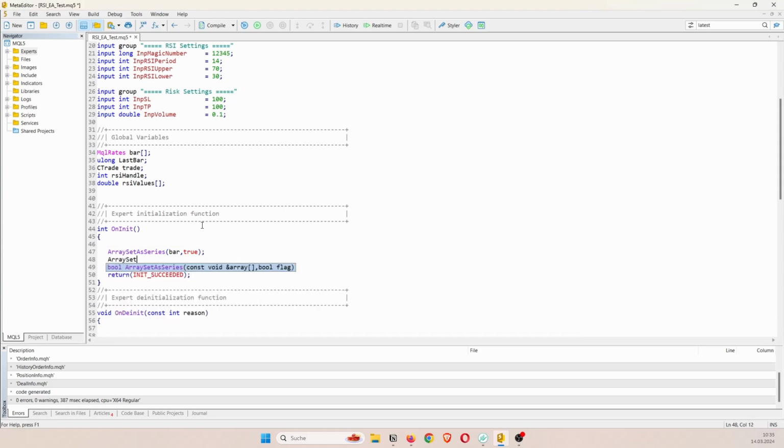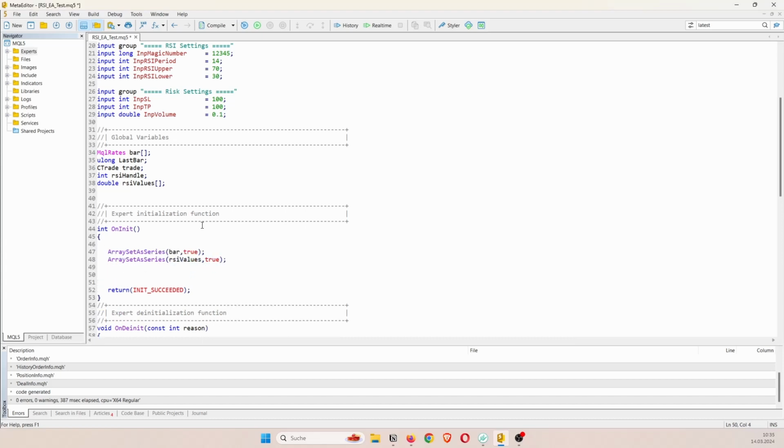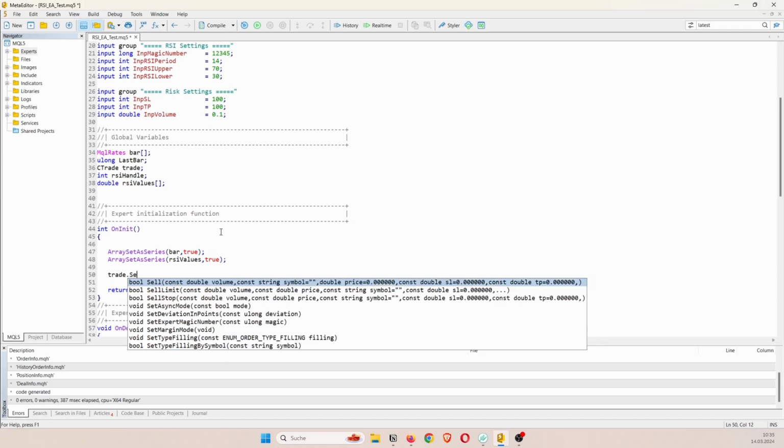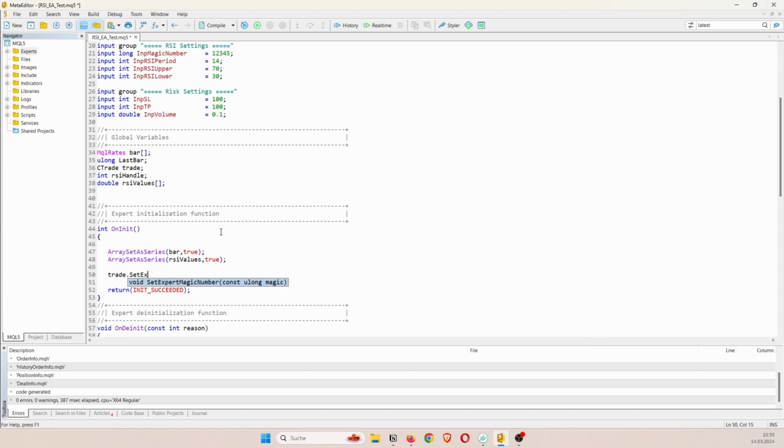And we do this also for the RSI values. And then we can go ahead and set the magic number of our expert advisor. So we have created this trade object of the cTrade class, and we can say set expert magic number, and here we have the input magic number.